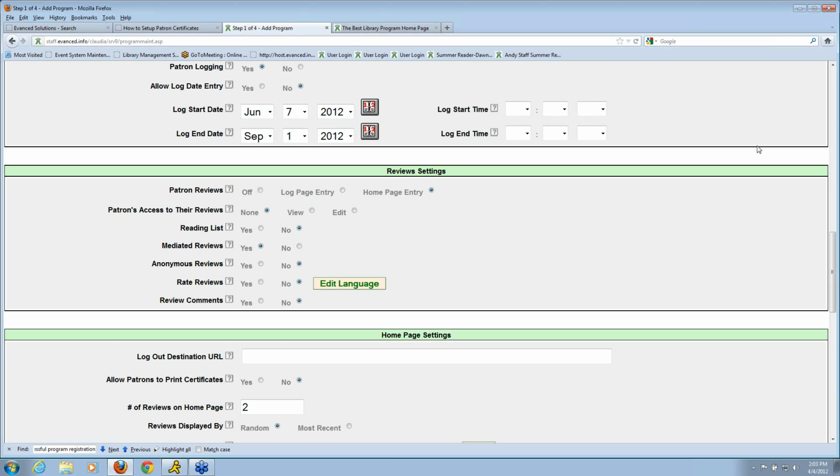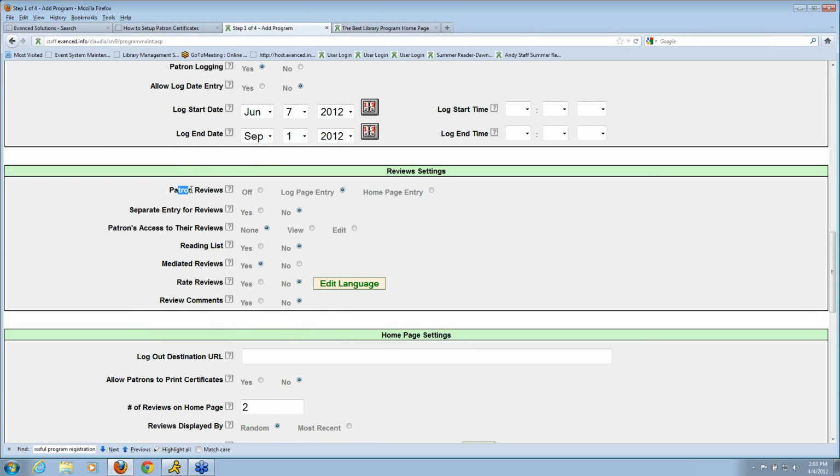What a lot of libraries do is they mix logging and reviews together as a way of checking up on what the patron read. So if you're going to say, I read a book, then they will require a review at the same time. Okay, Sonny, you read a book? Tell me about it. Give me 500 words on it. And obviously, if you have a 10-year-old and they've clearly copied and pasted their review off the Amazon.com description or something, then you'll be able to tell by the language that they've done it incorrectly.